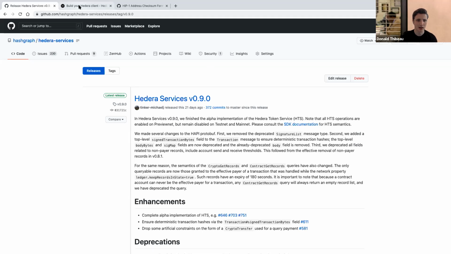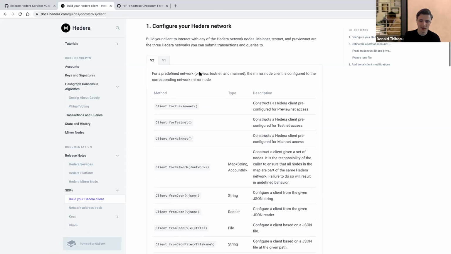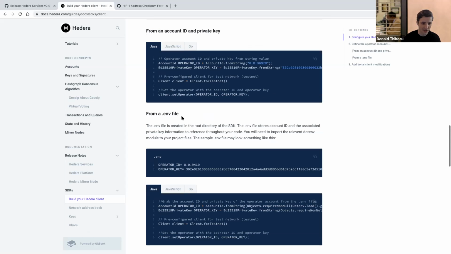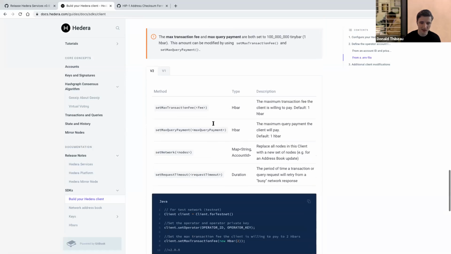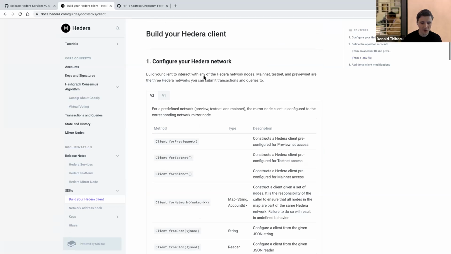I did also want to call out 2 additional updates. So first, the Hedera supported SDKs recently released version 2. So that's for Java, Go, and JavaScript. Each of those languages, as well as our community .NET SDK, is supporting the Hedera Token Service. And you can get access to the documentation at our docs page and configure your network, set up all of the necessary account information, and make any other transactions you might need to for your client application. So I'd encourage you to check out the samples and walkthroughs there to start using version 2 of the SDK.